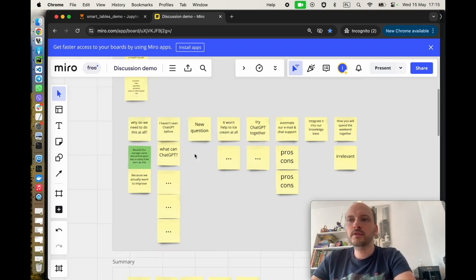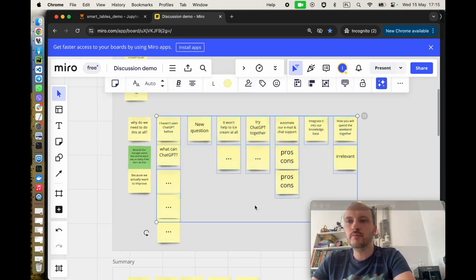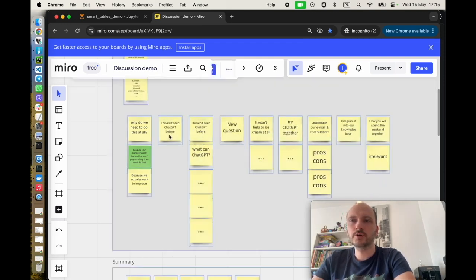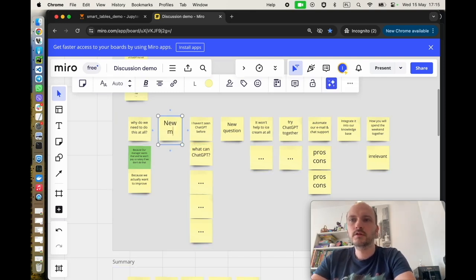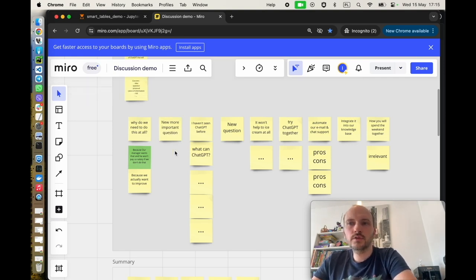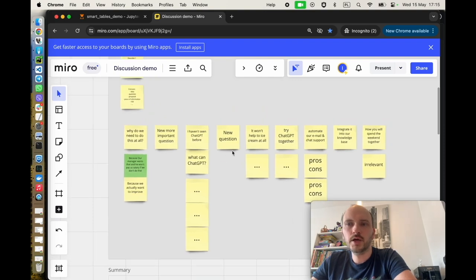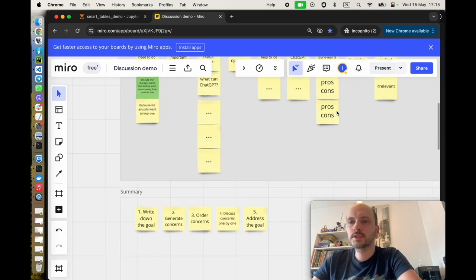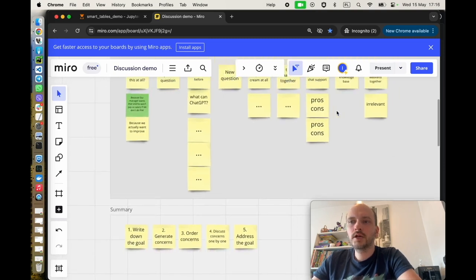If you discuss this concern, you may find that there is one more that is more important and you need to switch to that. That's also fine. You may switch to another one which is more important if you have discovered it. The thing is that you do this clearly, transparently to everybody, and you do this as a group, without a situation where somebody shifted the focus and the rest of the team didn't. So, okay, that's how you discuss it. And then you address the goal.